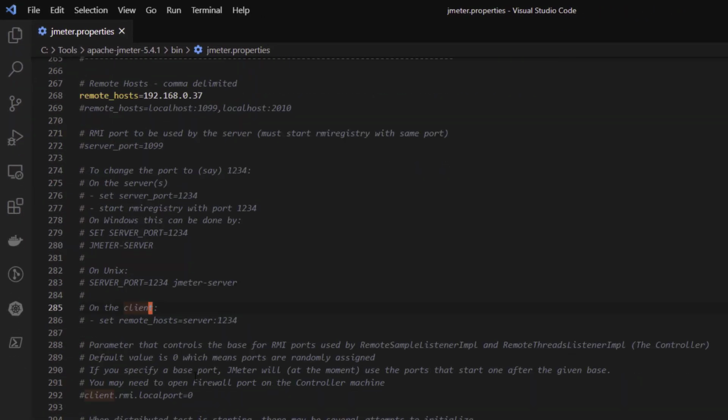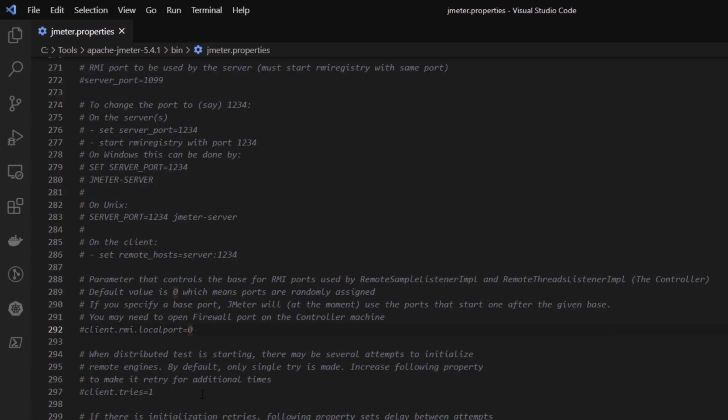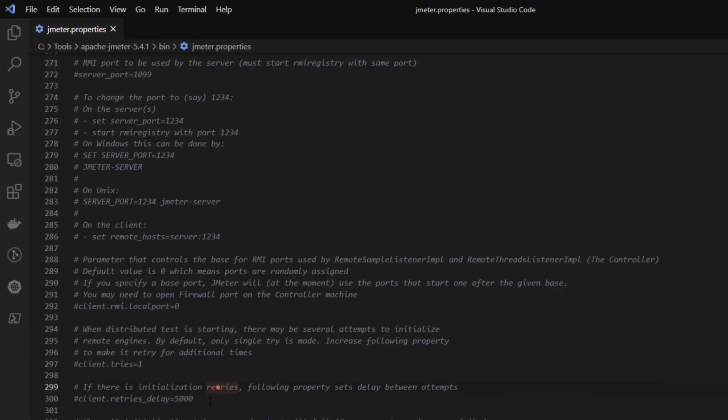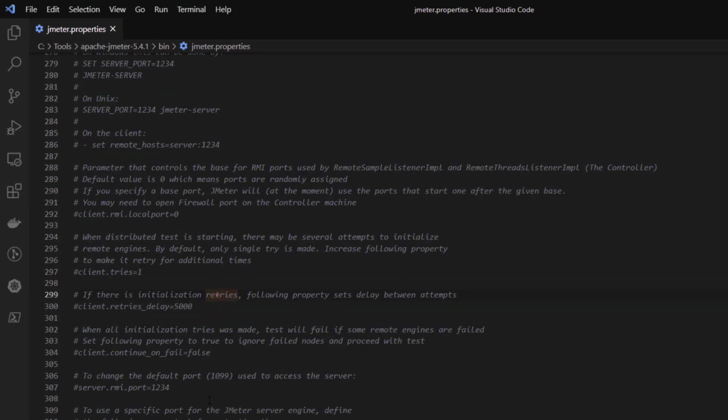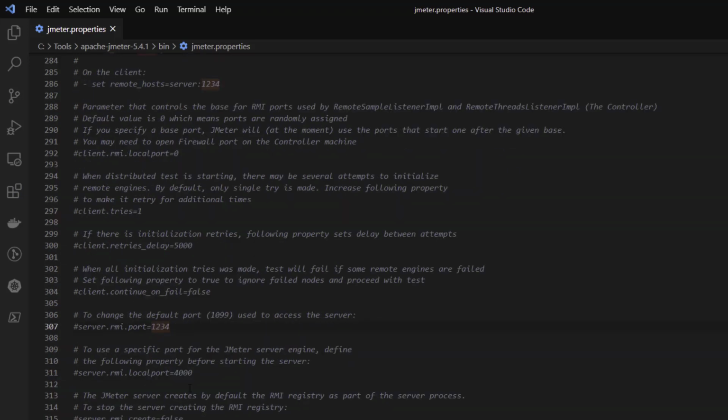And if you scroll down, you can see the local port for the RMI, which is 0. And the client retries is 1, and the delay between the retries is 5,000 milliseconds. Also the server.rmi.port, again, you can leave as the default one. And the server.rmi.local port is 4000.